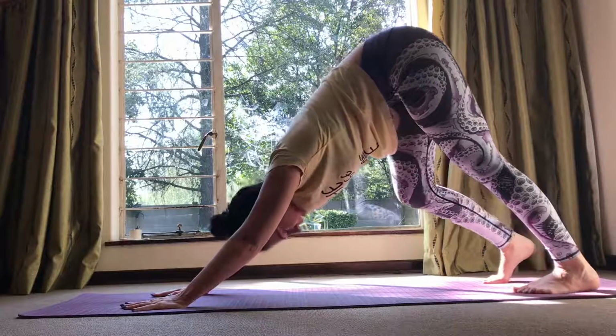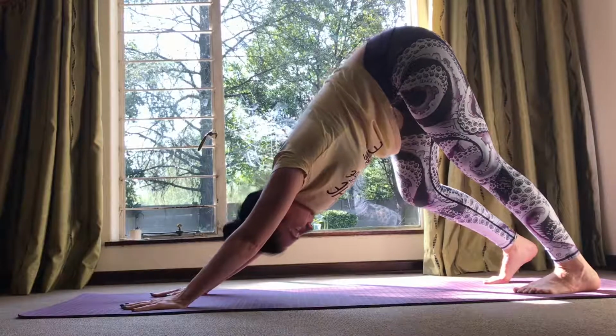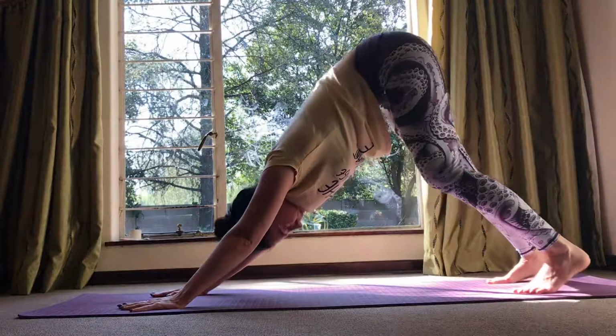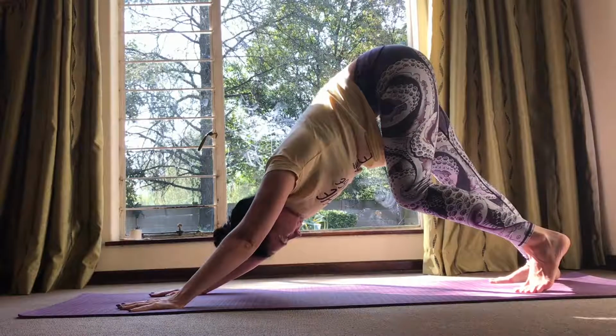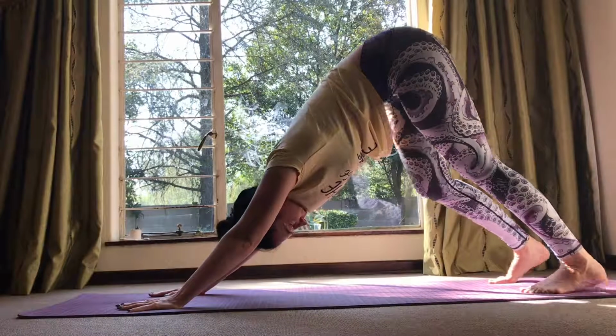And start walking the dog slowly. So we're standing on one leg for a bit. Then the other leg. It's getting deeper calf stretches happening. One leg. And the other. One leg. Then the other.